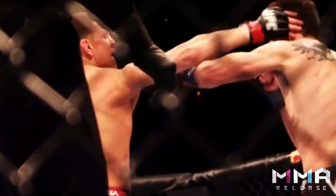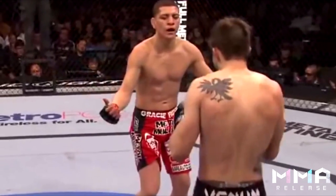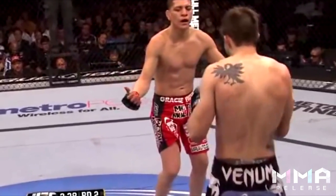Number 3. Both Nick and Nate Diaz possess great boxing skills, and they both have a deadly ground game. Both brothers are known for using the Stockton slap during their fights, mocking their opponents. The Stockton slap has become one of their signature moves, where they use it in their fights to put their opponents off their game plan. Both brothers frustrate their opponents by taunting them, forcing them to engage in the fight.